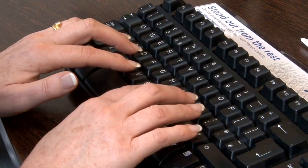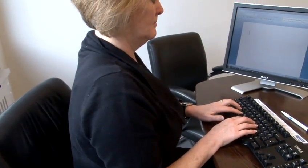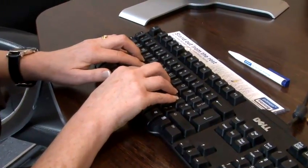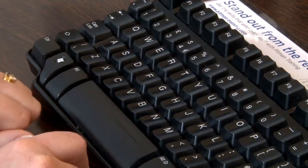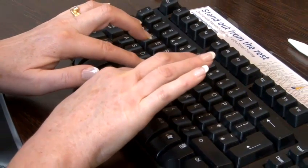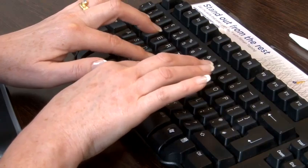But once you know which fingers should be used for which keys, you will never look back. You should ensure that you're sitting correctly, with your feet flat on the floor and your back supported by your chair. Your elbows should be close to your body. First of all, you should place your fingers on what are known as the home keys. These are A, S, D, F on the left-hand side and J, K, L, semicolon on the right-hand side.